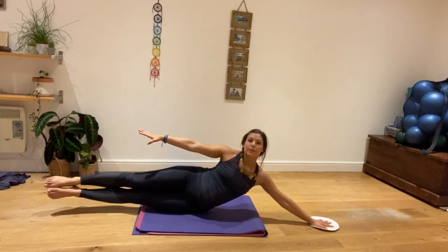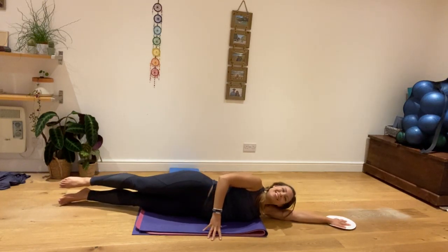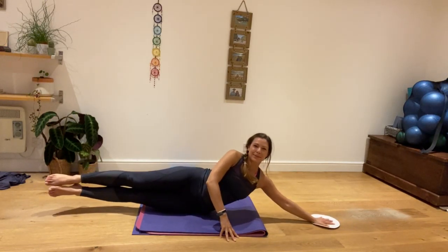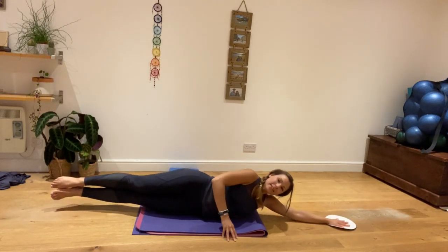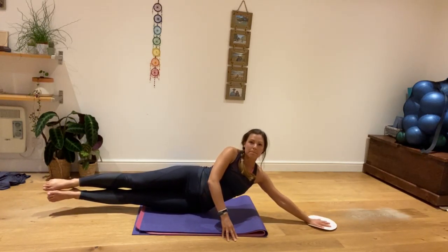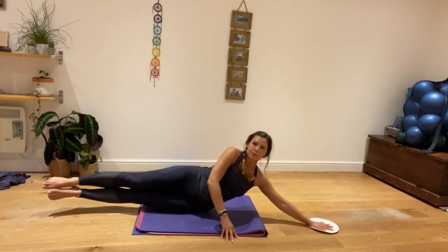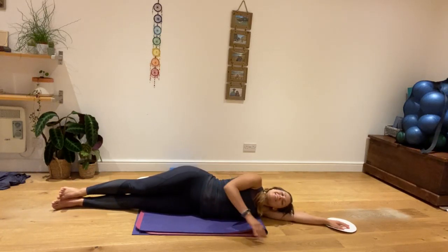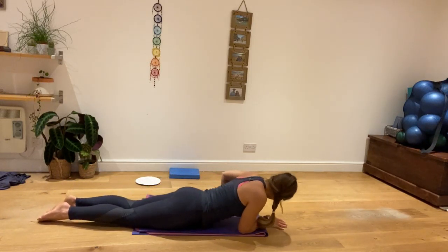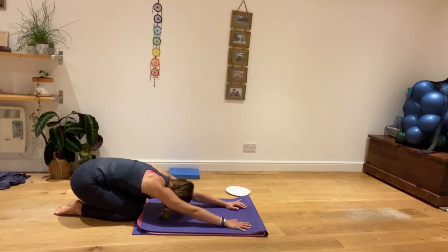Breathe out, reach. Breathe in, down. Lift. And down. Two more. Lift. And down. Last one. Lift up. Lower. Well done. Okay, we're taking another quick shell to release. Bottom down towards your heels, around your spine.